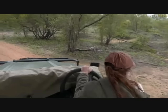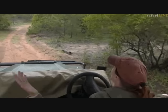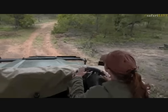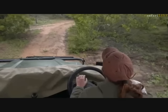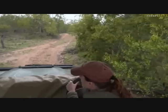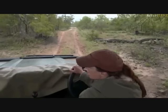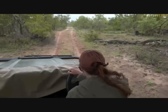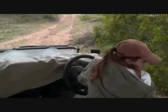I give up on these lions. I don't know where they've gone, nobody knows where they've gone, they have vanished. Speaking of the lions, who could at this stage be anywhere, because they're probably still moving in this weather. Okay, one last road I'm going to check. Now, babe, you want to know how vast a lion's territory can be.